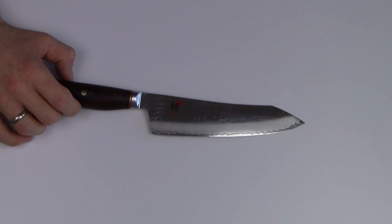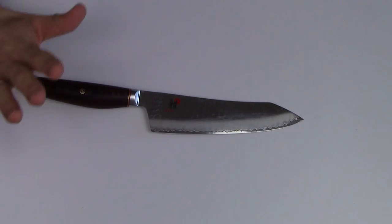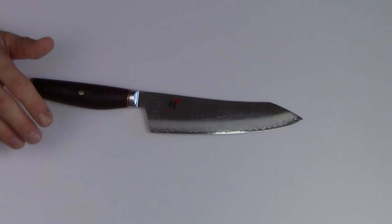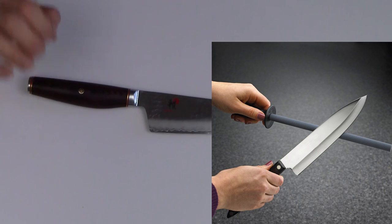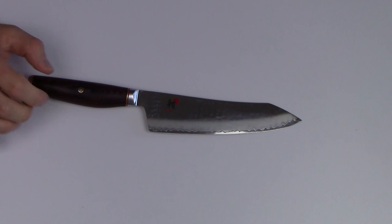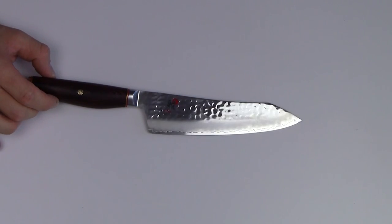It's that sharp. Another downside of the sharpness is that the sharpness requires maintenance. Because the steel is so hard, you'll be fine for several weeks before you actually have to properly sharpen it. But in the meantime, you really have to use the sharpening rod almost on a daily basis in order to keep that fine edge and to keep it as sharp as possible. And you really notice the difference in the sharpness when you don't use the sharpening rod for a few days. You really notice that edge that feels so nice is gone.